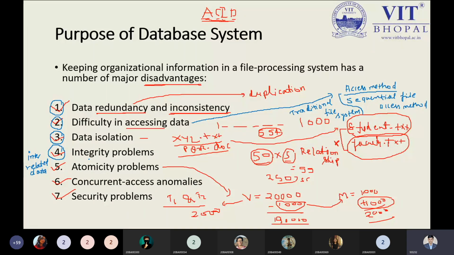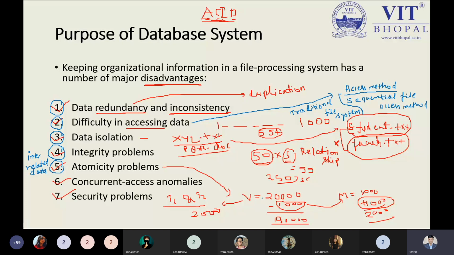Next we have the atomicity. Atomicity is a simple example. I can tell you with the help of an example over here, and it is also written over here. In the atomicity problem, suppose I also have 10,000 rupees, and I'm transferring this 10,000 rupees to someone, M. So M is my friend.